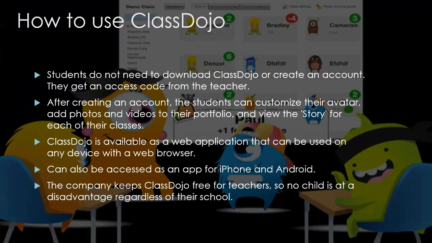Students do not need to download ClassDojo or create an account. If they want to, the student or the teacher can send an access code to the student if they want to create a ClassDojo account. After creating an account, the student can customize their avatar, add photos and videos to their portfolio, and view the story for each of their classes.